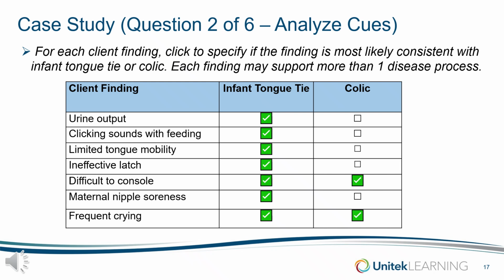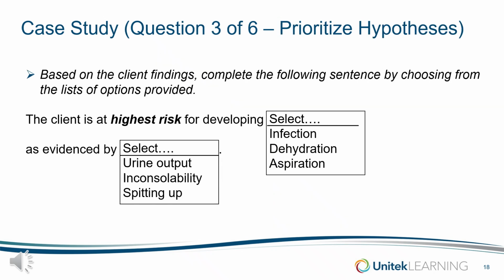Colic is a common occurrence in newborns, often found because infants' GI tracts continue to develop within their first 6 months of life. However, tongue tie is a condition that can be subtle at birth, so it may not be found until they're sent home, but it can definitely present big concerns with feeding, and it does need to be followed up on right away.